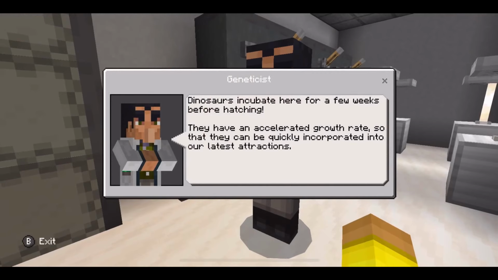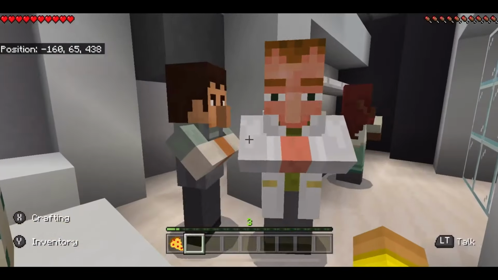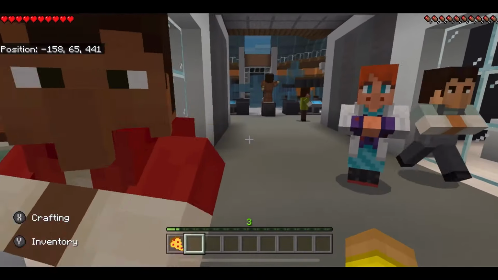Hello? Dinosaurs incubate here for a few weeks before hatching. They have an accelerated growth rate so that they can be quickly incorporated into our latest attractions. Good. Hello, scientists. What do you have to say? Here we extract dinosaur DNA from mosquitoes fossilized in amber. Then we will fill the gaps with tree frog DNA. Alright.